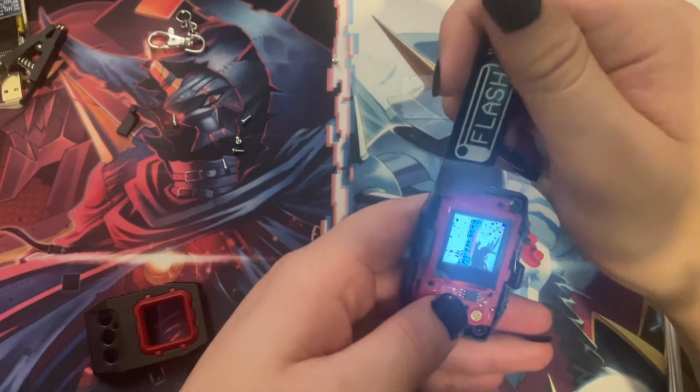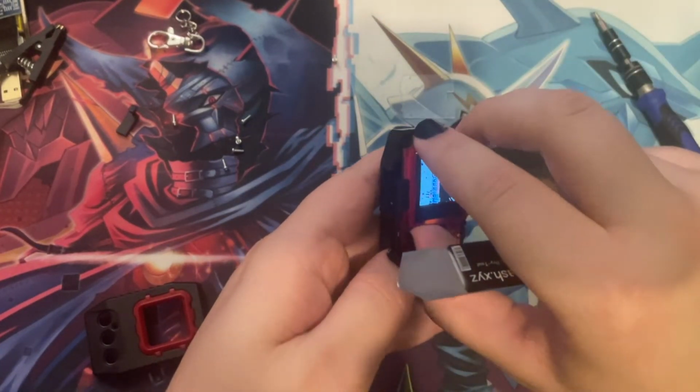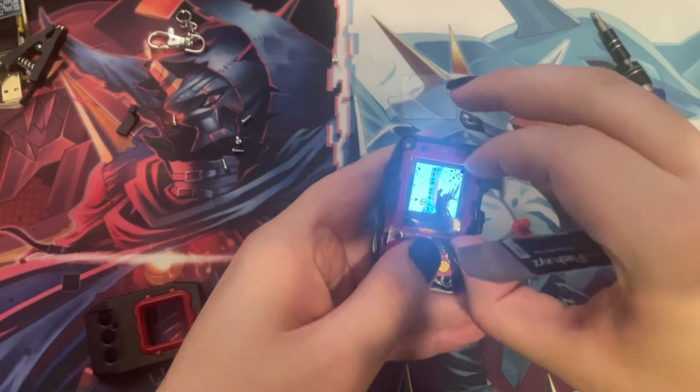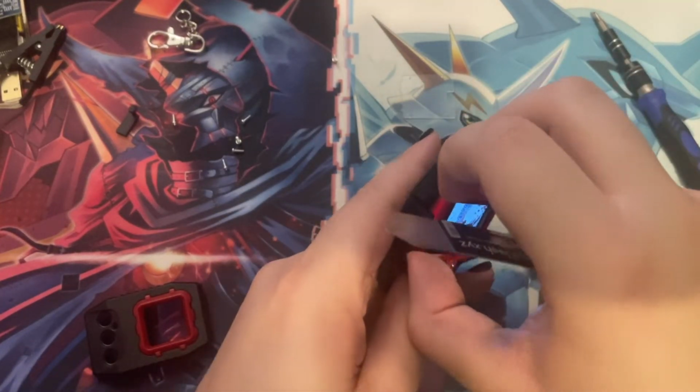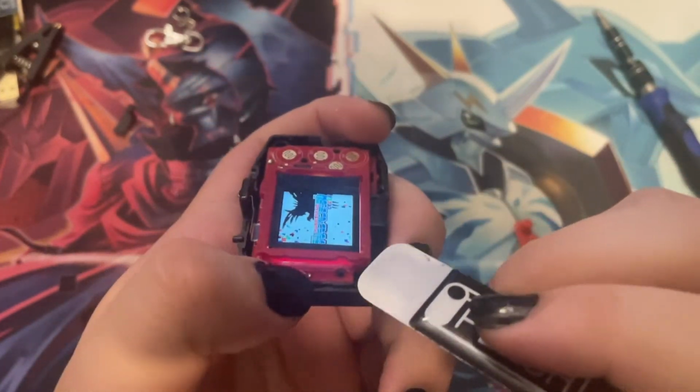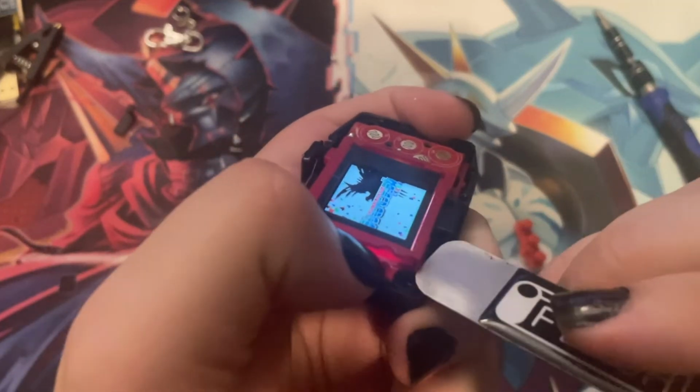Ooh. If it springs to life, don't worry. You haven't done anything bad to it yet. You just want to shimmy the screen out. It is just some pegs that are holding it in, so it's not like adhesive down. You just want to be careful of that little ribbon cable.